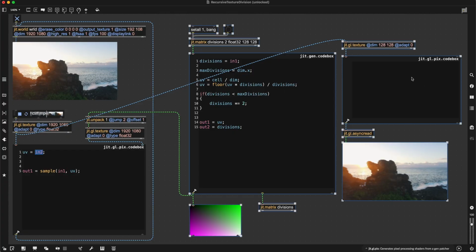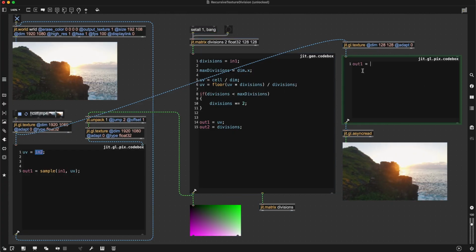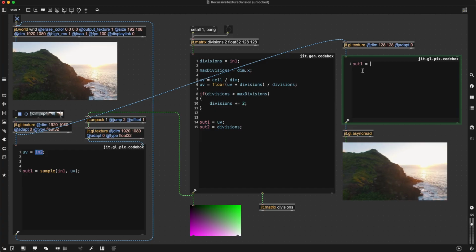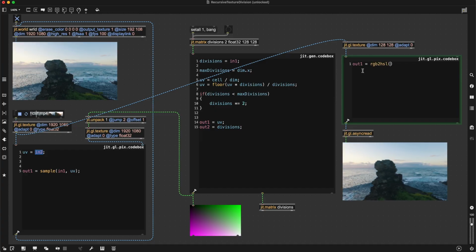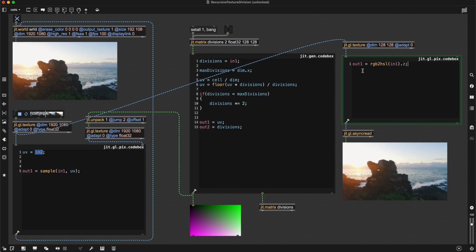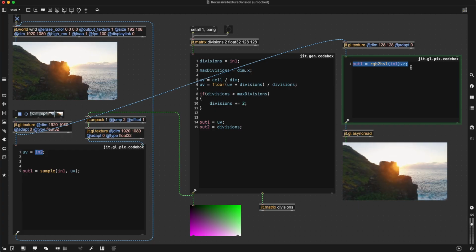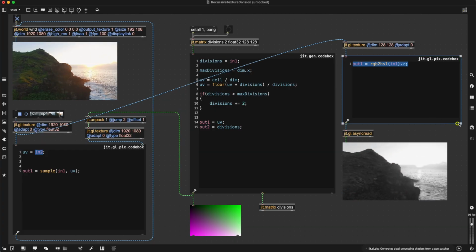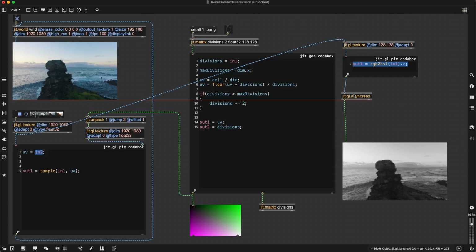Putting this here. Okay, so what do we actually need? We want to say output 1 equals RGB to HSL of input 1, and we only want the Z value of this. So now we're only getting the brightness. So now it's black and white. Can put this here.